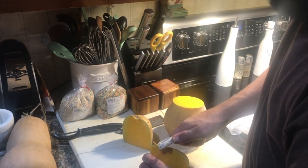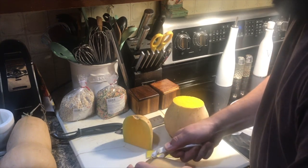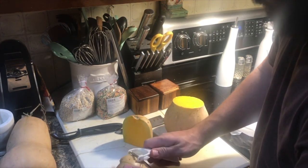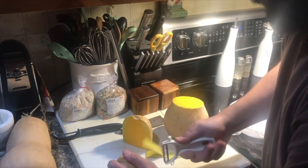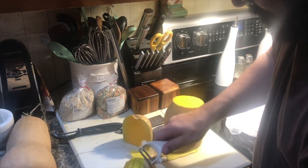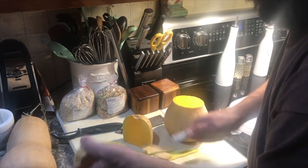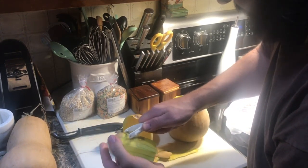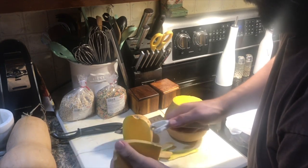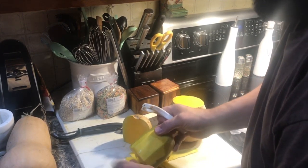I don't know if our peelers are sharp enough to do that. It goes in smaller pieces, but you've got to be very careful with this thicker skin. This is not a fast process. We're also going to pop a couple russet potatoes in on that sheet as well. Part of this squash is going to be turned into soup and another part into pasta. I'm just going to get some of the green lines off of it. We'll go ahead and just whack that one in half and gut it.